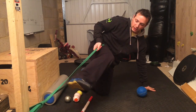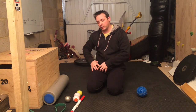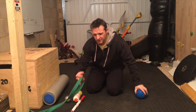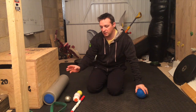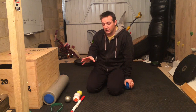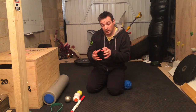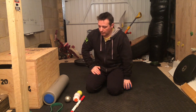So not only are you working on the musculature, the soft tissue, but you're also working on that joint capsule and giving yourself a lot more space. These start again around about sort of 15 to 20 pounds online, and they're a really useful bit of kit. Any stretch that you're doing now, you can add a band into it and just get that little bit extra benefit by, as you say, opening up the joint capsule as well as just stretching the soft tissue.